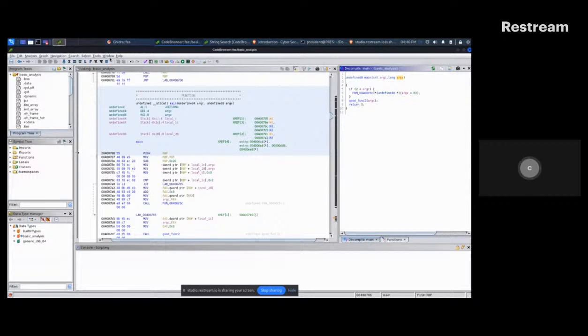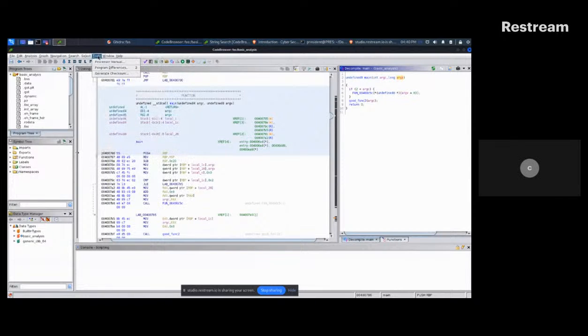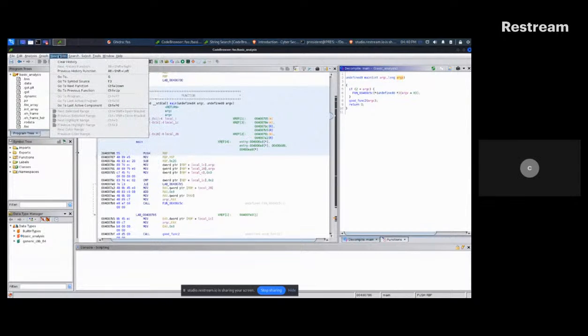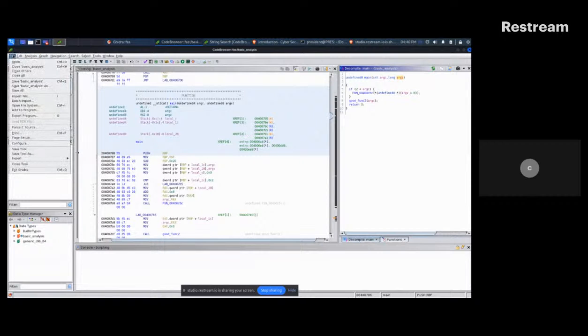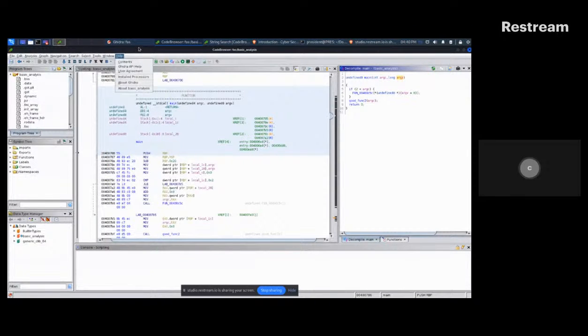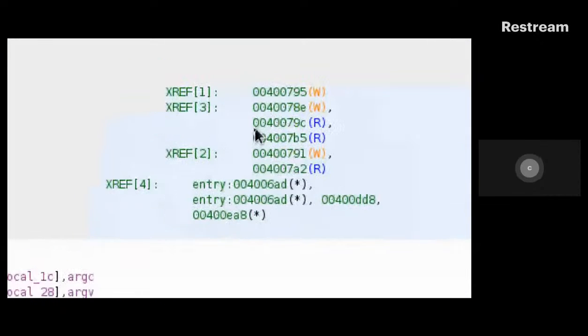Is there a way I can make this bigger? Is there a view tab? No. Window. I did that. It didn't work. Can you do Control or Windows and then mouse wheel it? Oh, it's a little unwieldy, but it might work. Whoa, this is the best teaching tool ever.